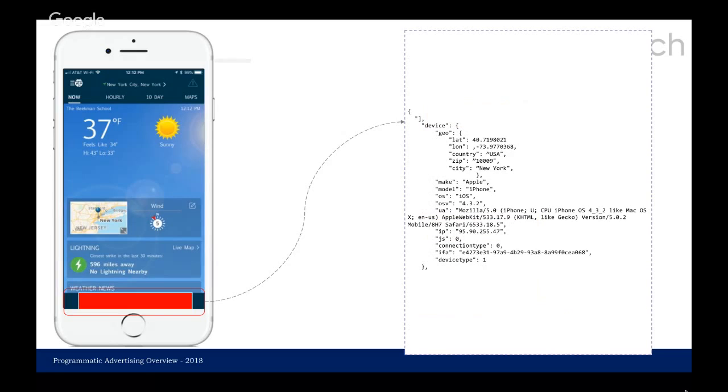Now, continuing with this, additional information we may get is location, which is really important. Here we see lat long, country, zip, and city. Obviously, these are really important to know where that user is. In that previous example with Nike, if they are targeting warm weather clothes, they don't want to be doing that in a cold weather climate. Location data is the number one thing that advertisers look for. So being able to pass through location data is really valuable for the apps.